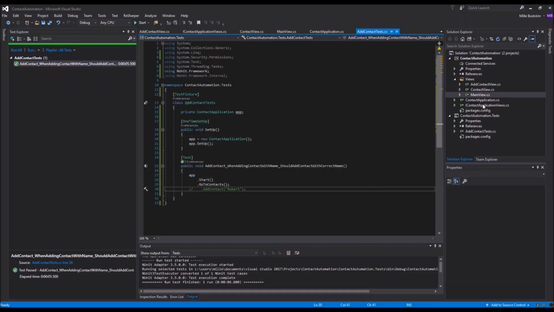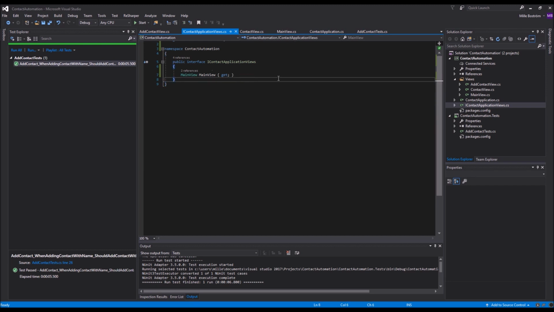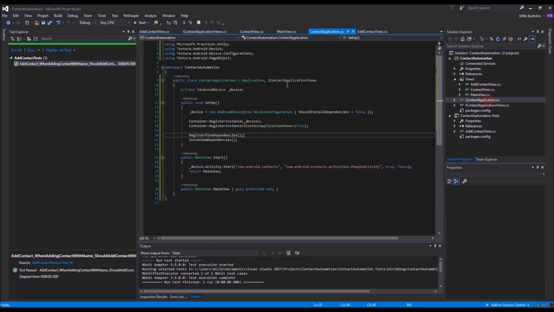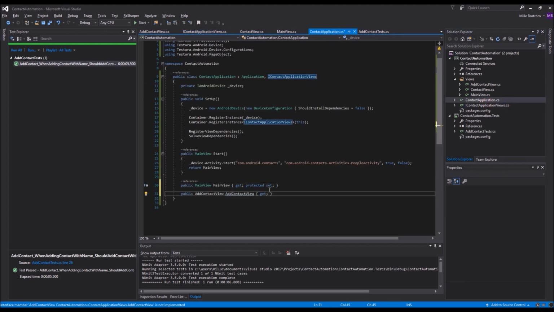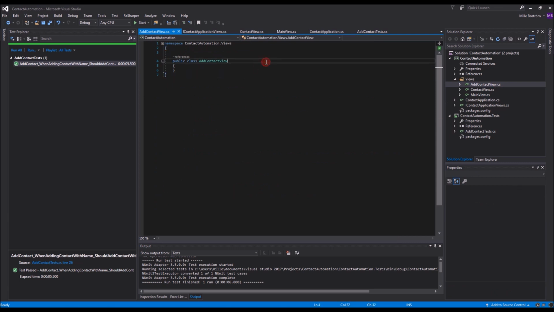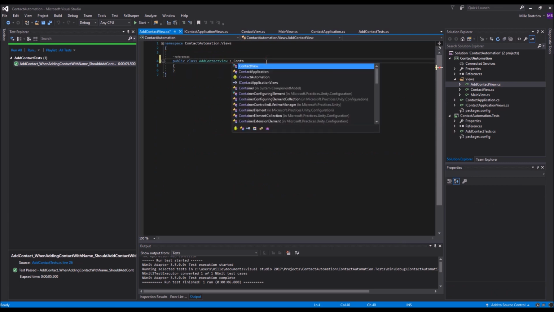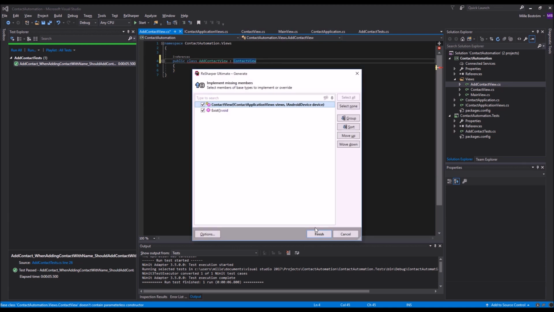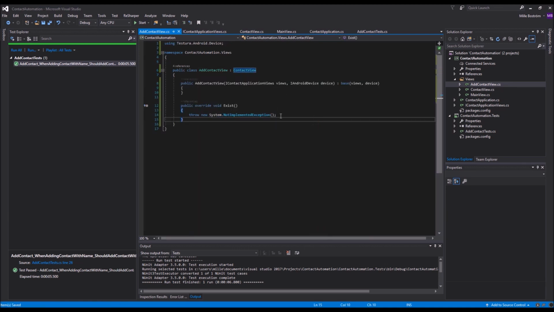So the first thing we're gonna do is to add the add contact view to the contact application view interface. Then we're gonna make it implement the contact view class. And create the exist method.